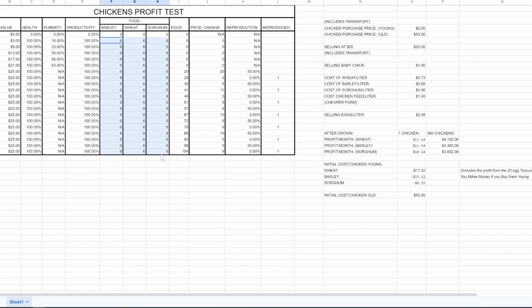Food-wise, it doesn't matter what you feed them. They will eat from the time they're 0 all the way to an adult. They'll eat 6 liters of food a day, no matter what. So that's what I have for you there. And if you're feeding them any one type of food, obviously they're going to be 100% health, 100% productivity. Once they hit 6 months, they become worth $25, and that's where they're going to stay for the rest of their life. And obviously, this is the reproduction over here. Pretty straightforward, actually, in terms of all this.